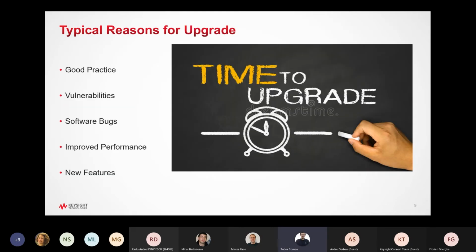First of all, it's considered a good practice. We always assume that newer versions are usually more stable. Sometimes we find that the previous version has gained some vulnerabilities that appeared in time. This is normal. As time goes by, we frequently uncover some security flaws. With time, a lot of bugs are identified and solved. A newer version could also bring performance improvements or improvements in terms of functionality.